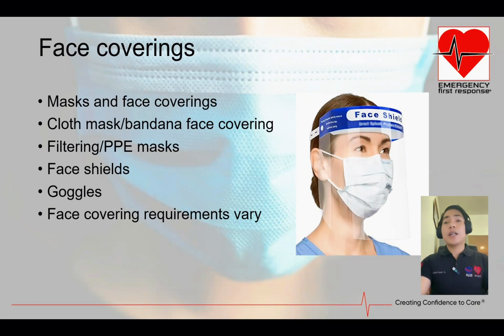Then there are filtering or PPE masks, reusable and disposable respirators. They protect the wearer by filtering particles when they inhale the air. Sometimes they also reduce the risk for those near the wearer if the exhaled air also goes through the filter, that is, if the mask does not have an exhalation valve.